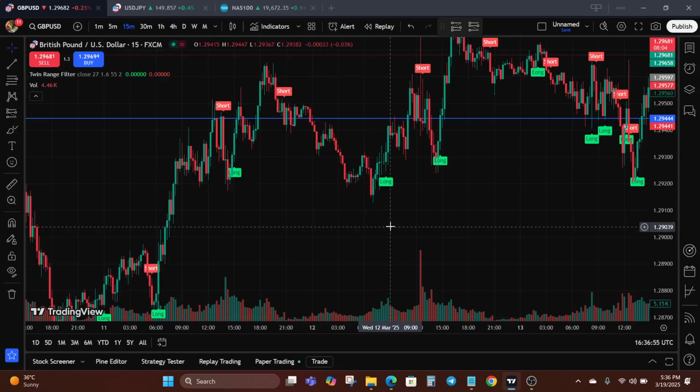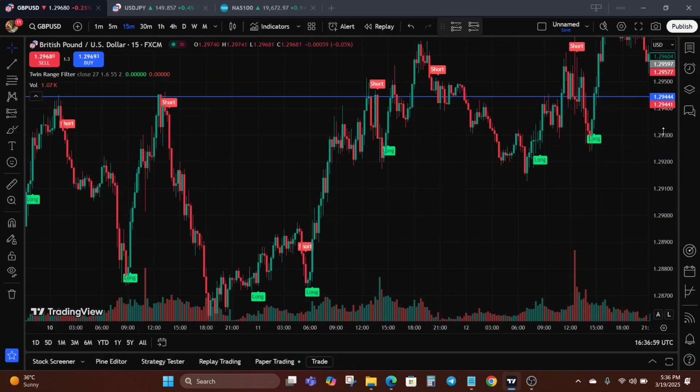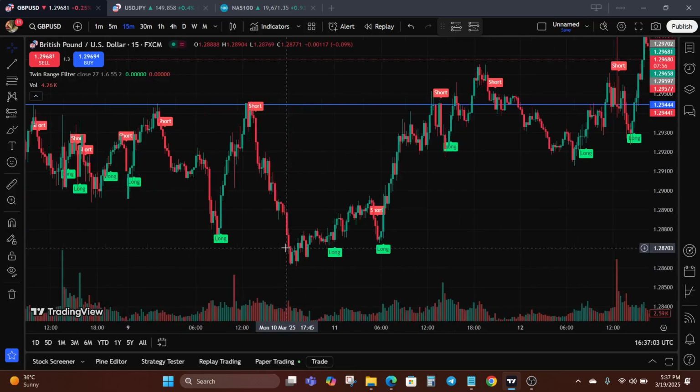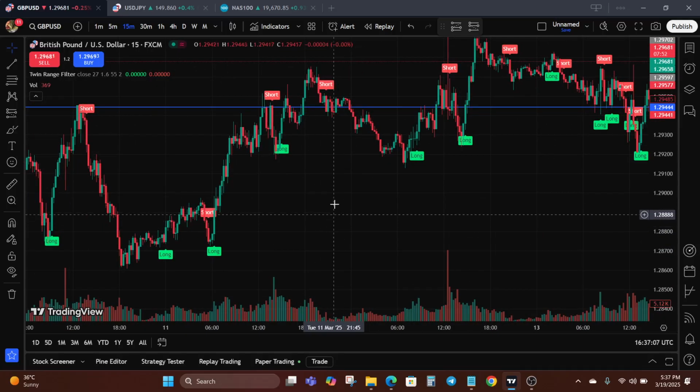So this is for those who like using volume analysis, right? Basically, not all traders necessarily need to add the volume indicator to their chart, but I'm just adding this indicator for those who like volume analysis. You can actually use any volume indicator of your choice. The essence is just to confirm that volume is supporting the move.